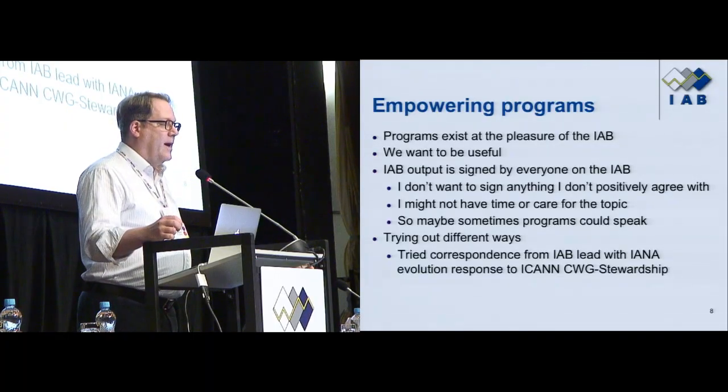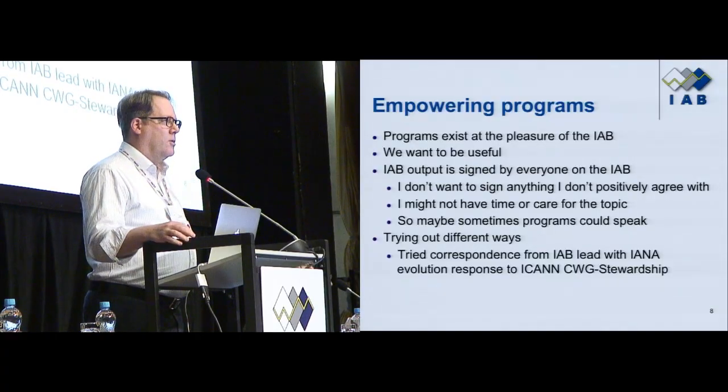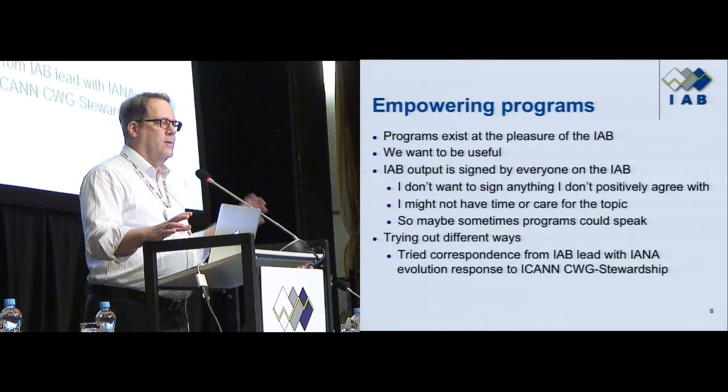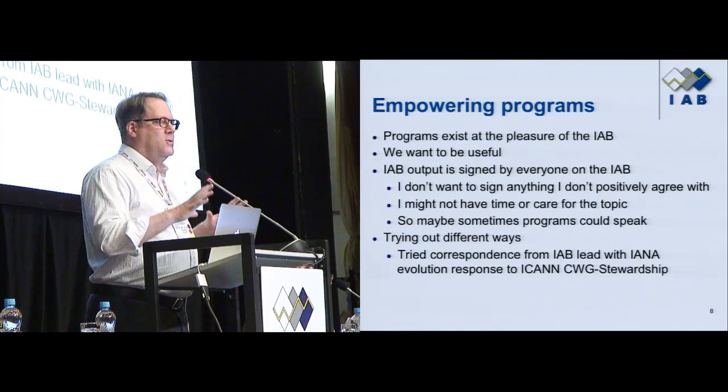So the IANA Evolution program needed to respond to the ICANN cross-community working group on IANA stewardship. I know you're all totally engaged with the IANA transition. So we needed to respond to this IANA transition issue. But the time for public comment was quite short. There was no way we could bring the whole IAB up to speed in time. So what we did was the lead of the IANA Evolution program, Russ Housley, sent a note and said, this is what the program thinks, but note that it's what the program thinks. And we're going to see how this works.